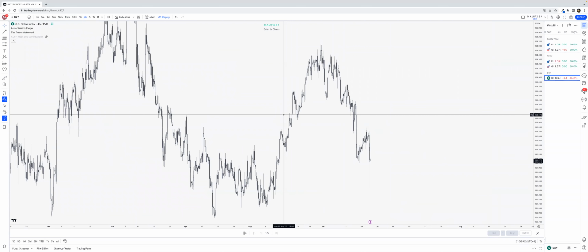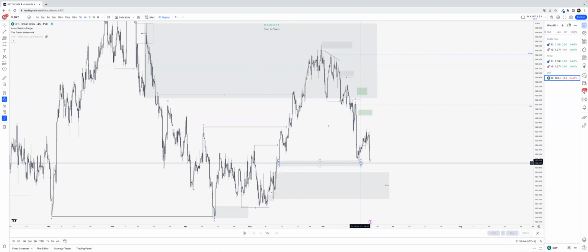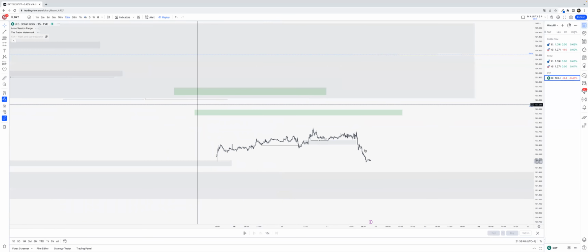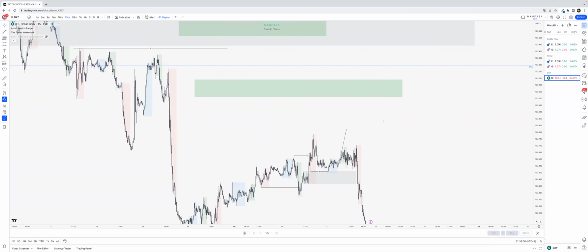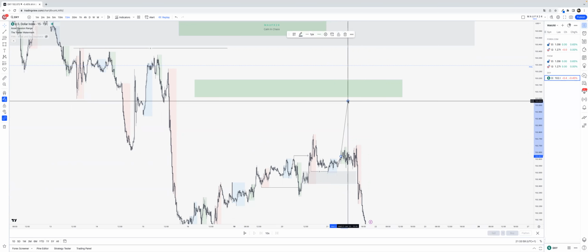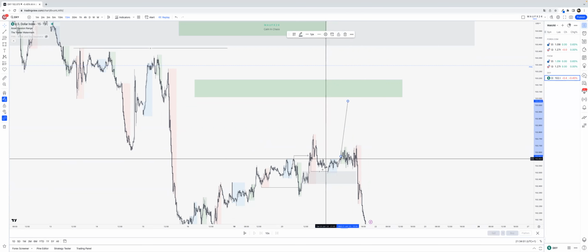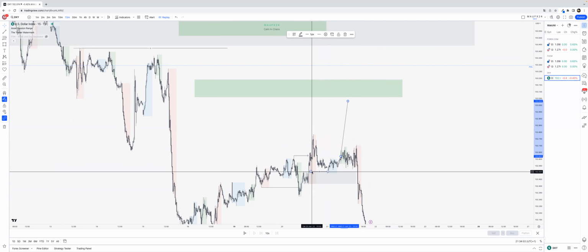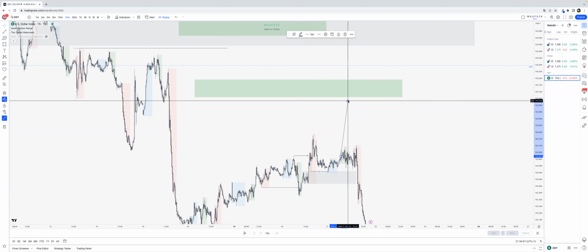Then over here we got DXY, and we can actually see that this was what I was hoping for, to come below here and then get that move. And I said in my pre-market analysis that just because we already came below here, we just might move up instantly, but news just flipped on us.